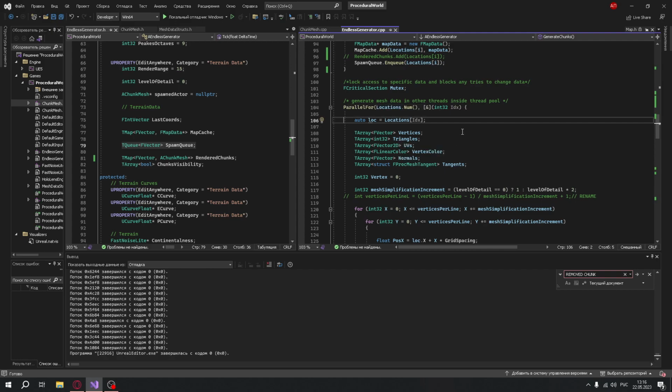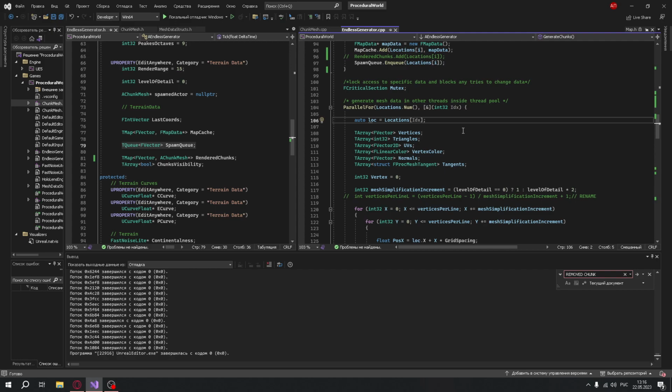What is important to know here is that we can't actually render anything. We can't work with render, with graphics, with meshes in the other threads, because such operations should be in the main thread.